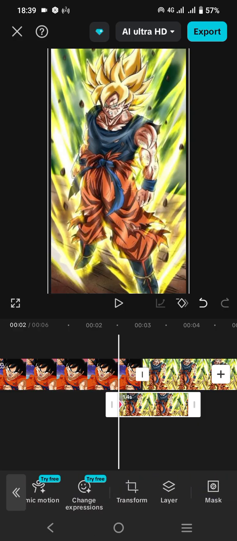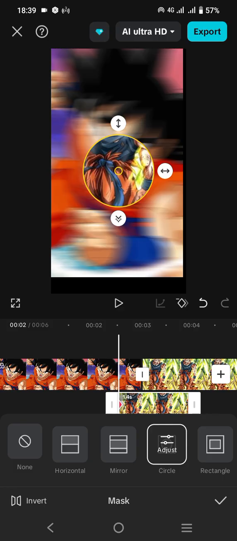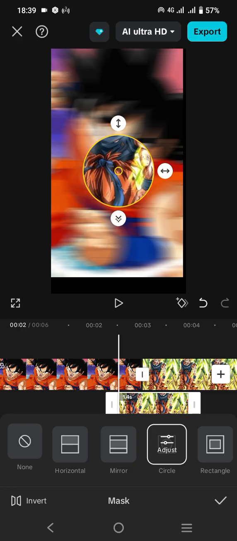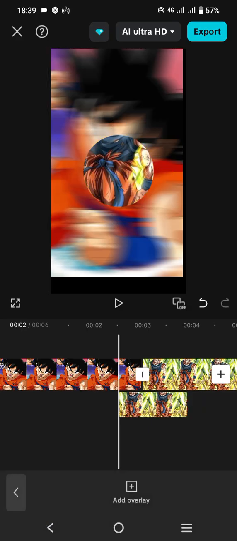Then I will go to the mask circles. I'm sorry, it's better not to put the keyframe first. It's better to create the shadow first.